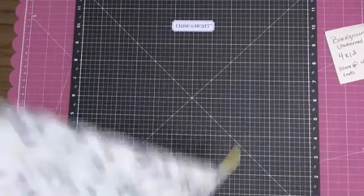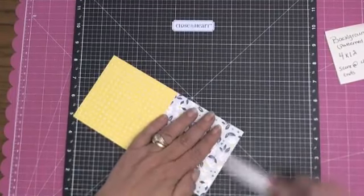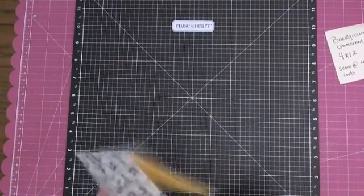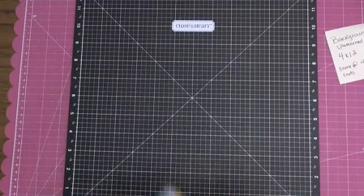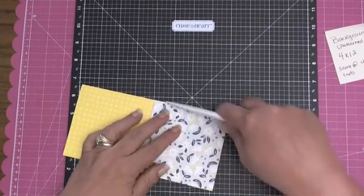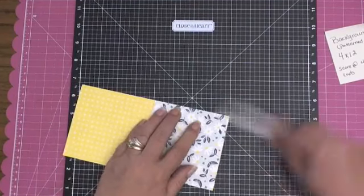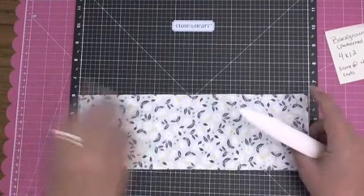So now I'm going to, and it's been a little bit since I made that card, so you have to remember which way. I'm just going to fold them this way for now. And I always make sure when I fold them that it's lined up here and here and straight, even though I've already scored it. Sometimes our scores can be a little bit off.